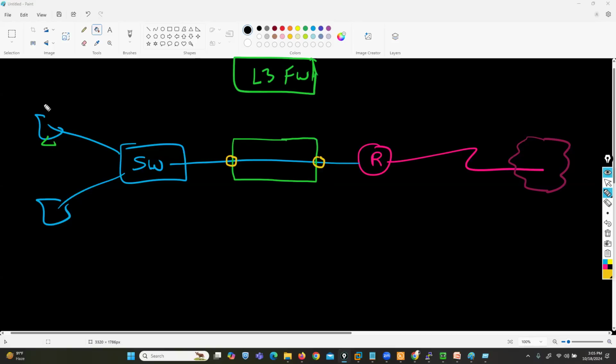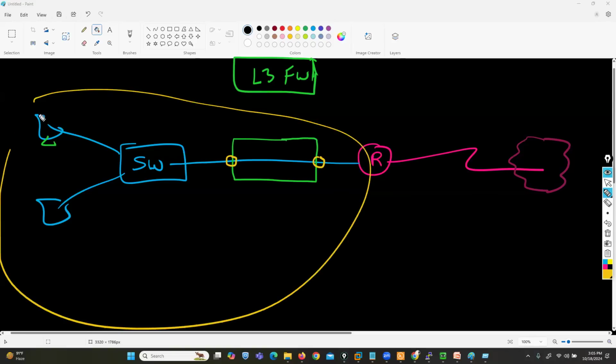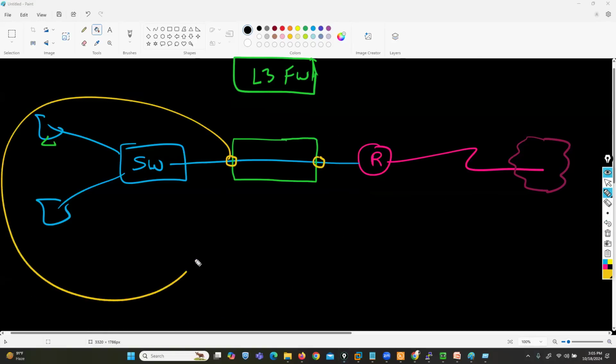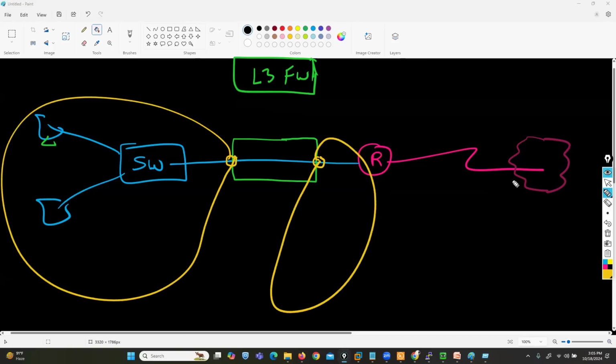My point is, this single subnet is now divided into different subnets. This portion, a different network; this portion, a different network, right? You need to change your existing IP address scheme in this topology.